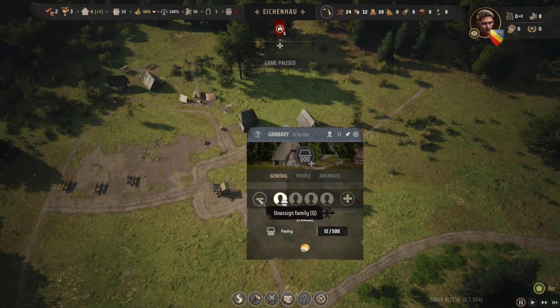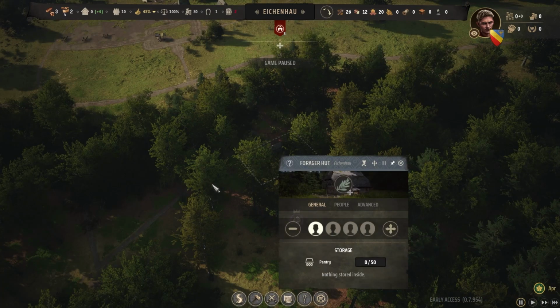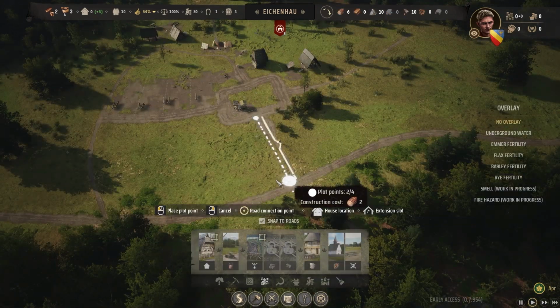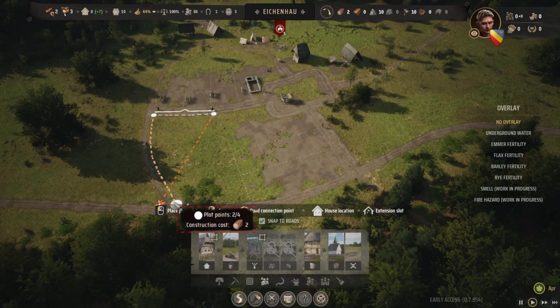And let's unassign those people from the granary and the storehouse. I think that's for the better right now. Assign them to get me some food. Yeah, when you have a small amount of families, you really have to micromanage everything. Like I said, I want a couple more homes over here as well. Those will be enough houses for 7 families, and I might actually want to build a couple more.